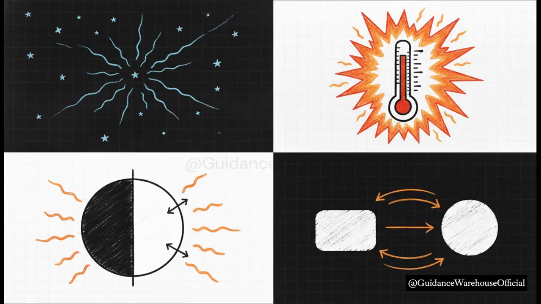Let's do a quick wrap-up and see how all of these pieces fit together. First, thermal radiation requires absolutely no medium. It travels freely via invisible electromagnetic waves. Second, the rate of emission is heavily governed by temperature, to the fourth power, which is a massive dependency. Third, an object's emissivity dictates how effectively it absorbs and emits. Remember, black is the best, white is the worst. And finally, net heat transfer is always a constant balancing act between an object and the temperature of its surrounding environment.